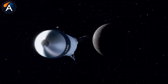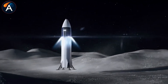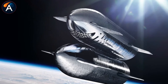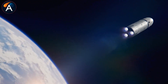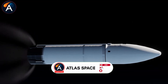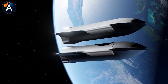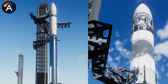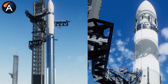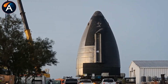Meanwhile, NASA continues struggling with Orion delays. After heat shield erosion during Artemis 1, Orion hit another issue when a thermal barrier blemish prevented the hatch from closing properly. A November 18 repair fixed it, but delays pushed the countdown demonstration to December. NASA maintains Artemis 2 stays on track for April 2026, though some insiders suggest February might be possible. This reveals something important: NASA's engineering capability remains solid — catching defects before flight shows safety protocols work as designed. The real constraint isn't technical, it's political.